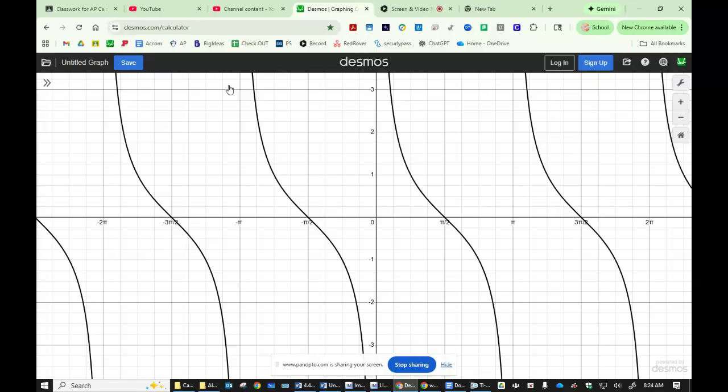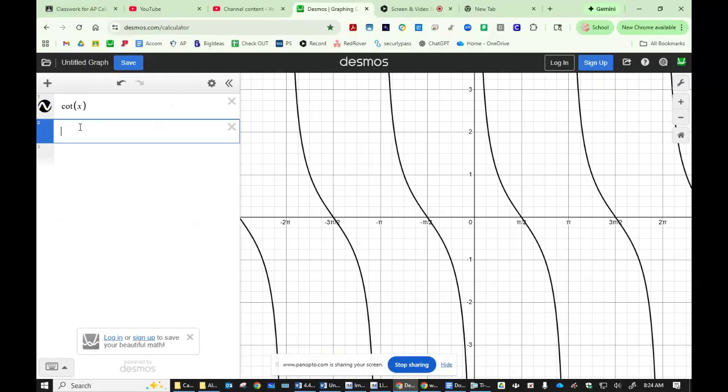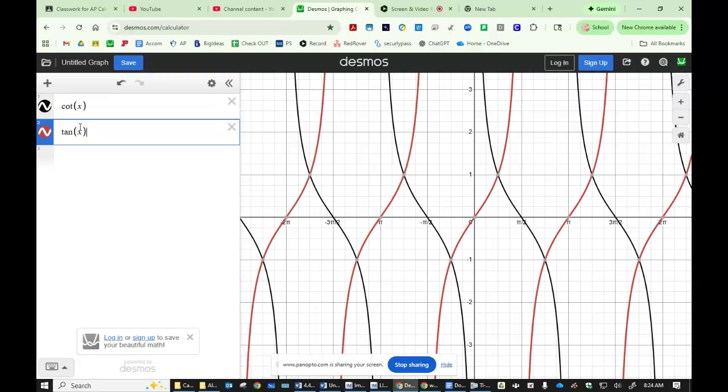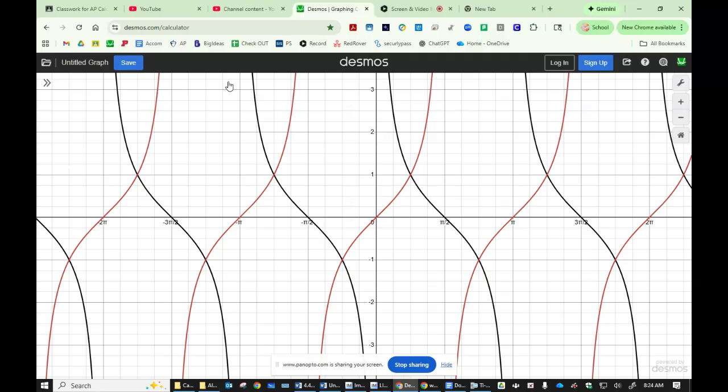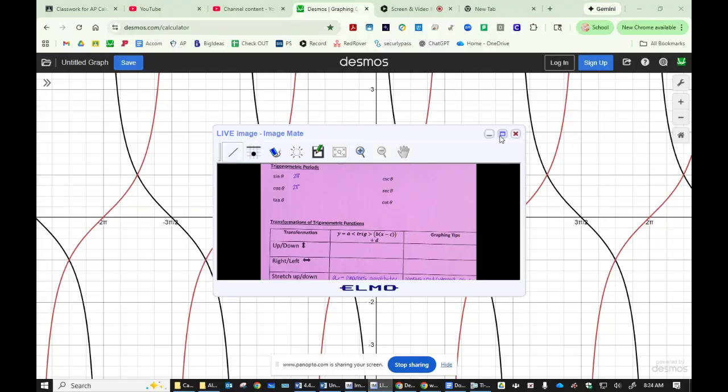Tangent, I'll put them up here for you. It's a very nice graph. So tangent is the red one. So you can see that they're not in the same section of the graph. Like if I drew the vertical asymptote for tangent, it's not where cotangent is. But they intersect at 1. They do, because that's the place where the tangent and the cotangent will be equal. Okay, so go back to this paper.